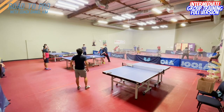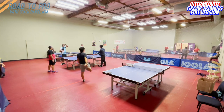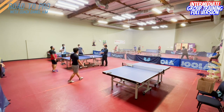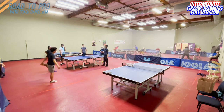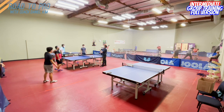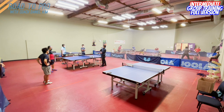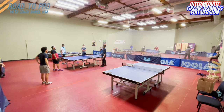So what we've been building up to this point, of course, Sanjay and Sunny is new today, is we talked about how to get the return to come outside of the table so we can loop first. And the way to do that is to mix a lot of side spin on the serve. And when they push, because it's not heavy underspin, the ball will come out. It really depends on who you're facing. If they have good control, they may be able to put it short. But in general, we are expecting the ball to come out.